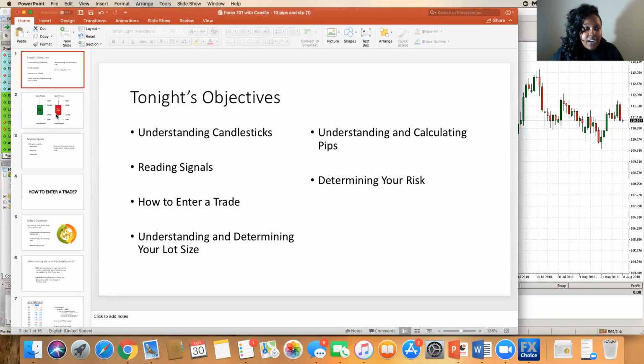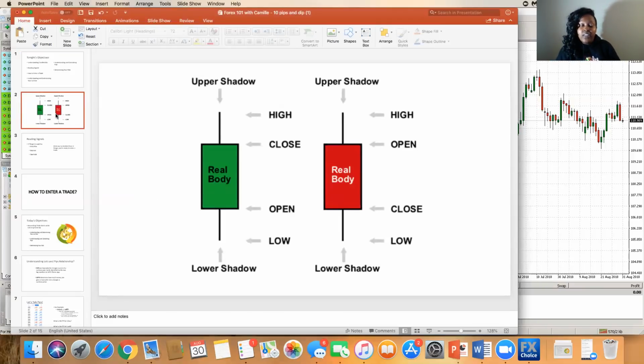The first thing I want to talk about is understanding candlesticks. Candlesticks tell you how the market is moving and what is actually happening in the market. If you're looking at your MetaTrader 4 as soon as you download it, some people's may be white and black. I recommend changing it to red and green or red and blue, because that's what is used highly in the products, especially the harmonic scanner. Whatever product you're going to use, I encourage you to edit your MetaTrader 4 to mimic that, so it makes it easier for you to follow. For the purposes of this, I generally use red and green, but the harmonic scanner uses red and blue, so you can decipher where that's concerned.